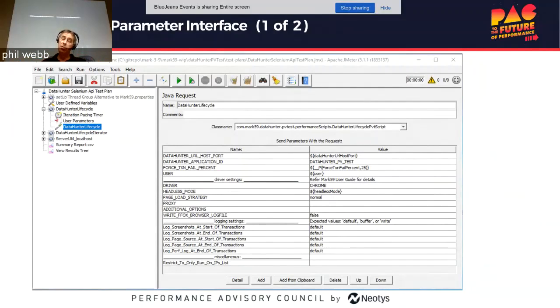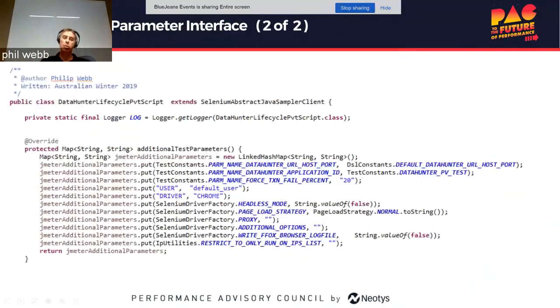So you don't necessarily always want that. So we've put this in so that you can restrict your particular script to run on a given set of injectors. It's an easy way to control distributed testing. That's what it looks like in the actual Java. There's pretty well a one-to-one correspondence between these parameter values and what gets passed across into JMeter on that screen I've just shown.